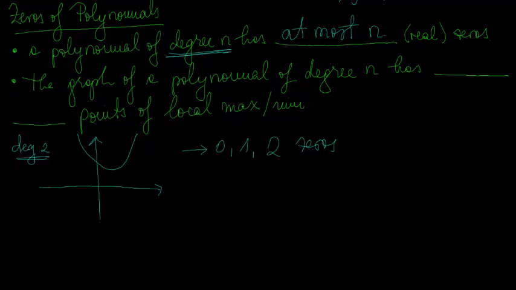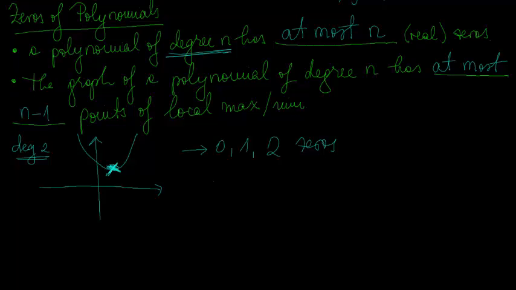The graph of a polynomial of degree n, we're now trying to determine the number of local minimum and maximum points. Well, a polynomial of degree 2 will always have one such turning point, a local max or min. So it turns out that the degree again determines at most, because you might not in fact turn, but it might have at most n minus 1. Degree 2 gave me only one point of local max and min, so we have at most n minus 1 points of local max and min for a polynomial of degree n.